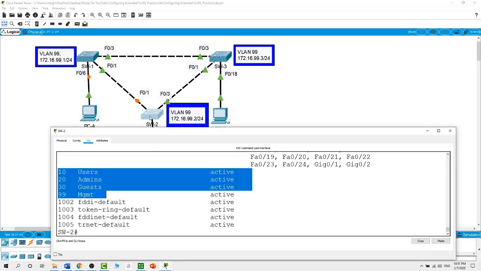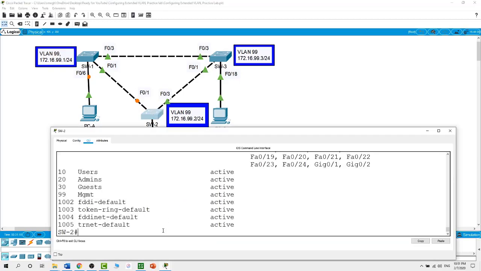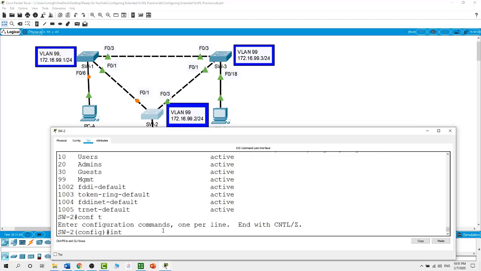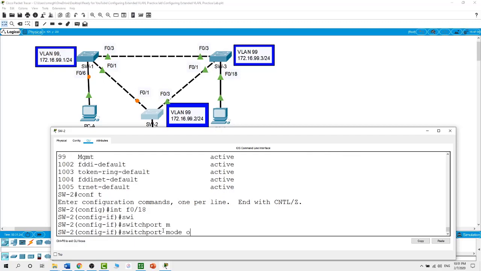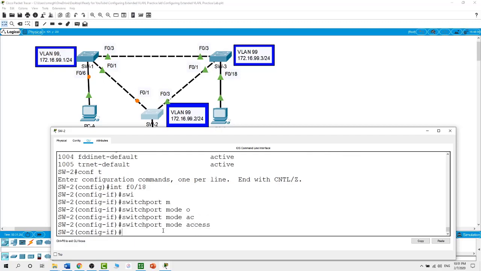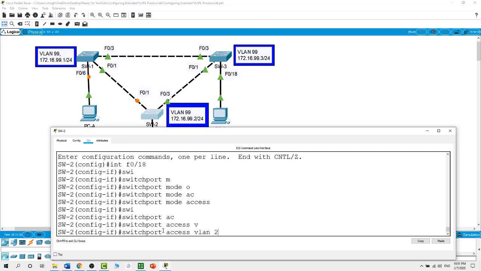Now on switch 2, we have port F18 and VLAN 20. Global configuration mode, interface F18, switch port mode access, switch port access VLAN 20.